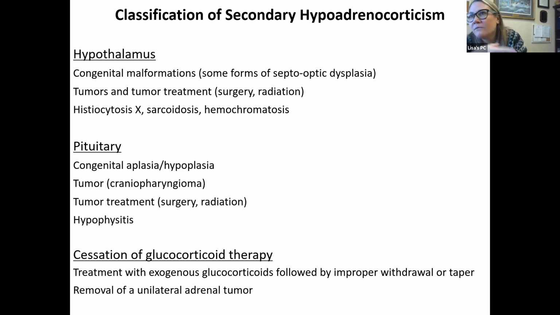If you remove a tumor, so if you have an adrenal tumor on one side, especially if it's secretory and making a ton of cortisol, you can actually get atrophy of the other adrenal gland because you're overproducing in one. And so once you take that adrenal gland out, you can have adrenal insufficiency until that other adrenal gland recovers. And then if mom's on high-dose glucocorticoids for whatever reason, it can cause suppression of the baby's adrenal glands. So it's just something to think about if there's a history in pregnancy of that.